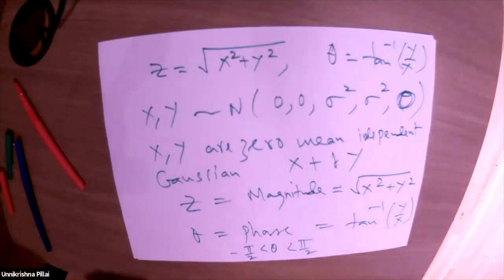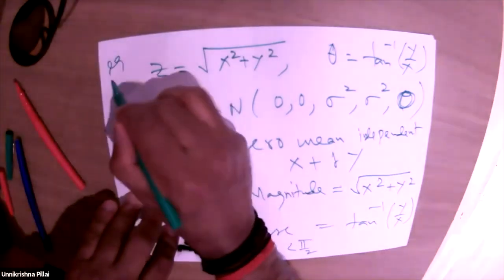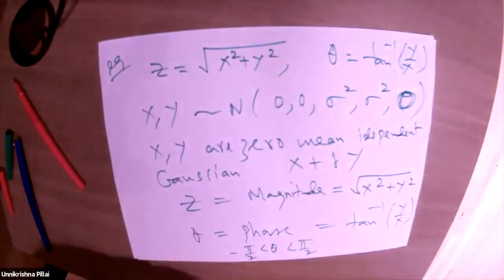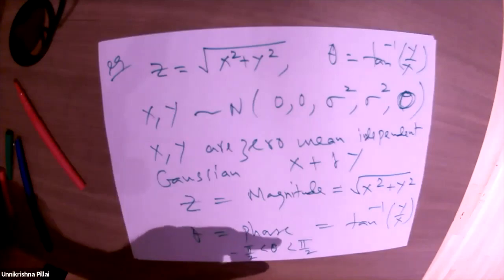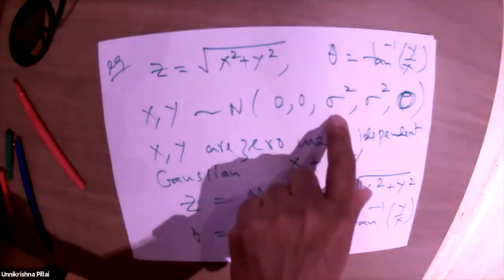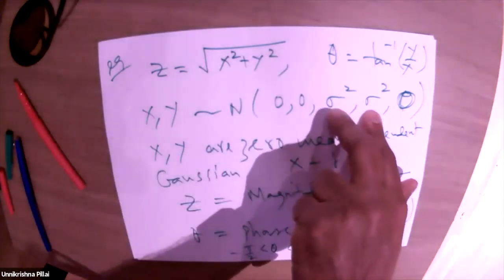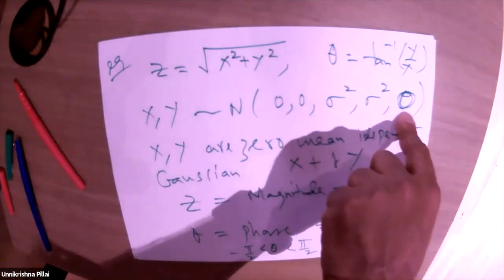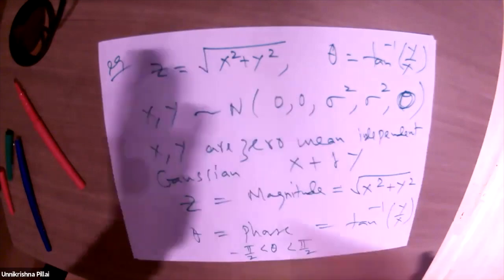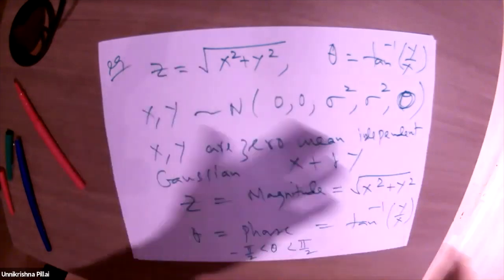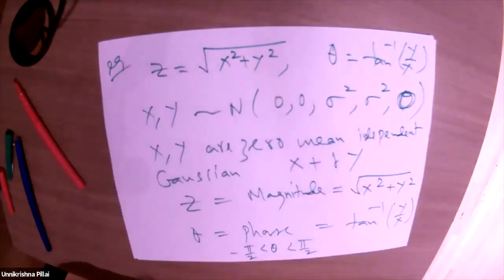So the question is, what are their joint density functions? What are their density functions, etc.? This is an example, and the same example, three other cases, I have done on YouTube as different problems. I have done it when these variances are not equal, when you have correlation rho. None of that I'm going to do now. You just type in the same thing, you will see those videos. It's completely solved there.